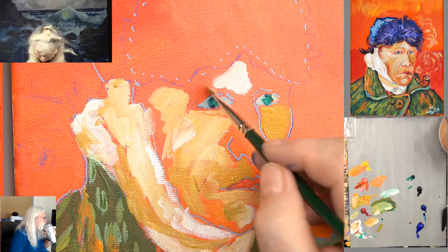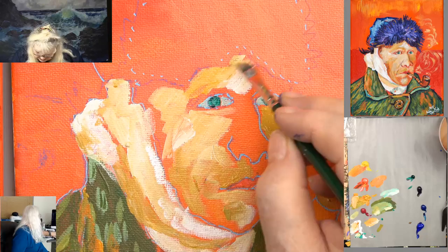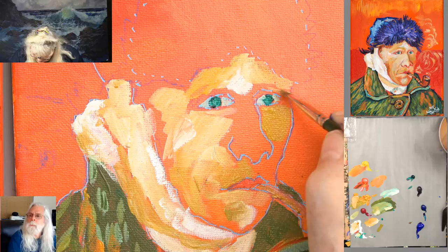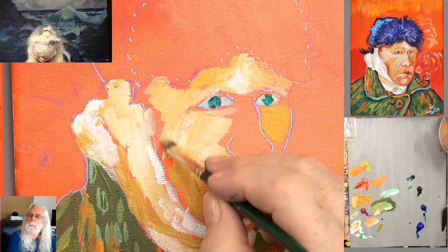So we're just going to try to keep changing colors between light, almost a white color, and a yellow oxide color. Now, let's see. I don't want to lose this. And come right next to his eyes here. This is going up like a triangle. Okay. We'll do this part on his face.